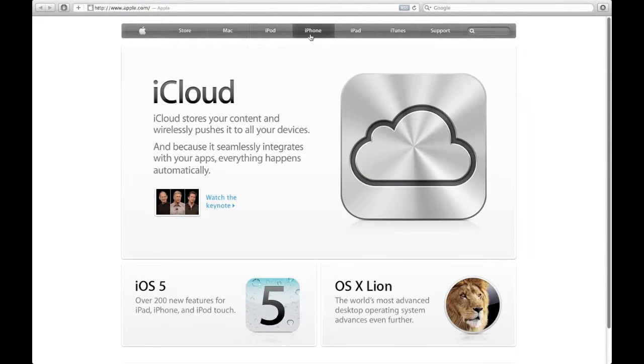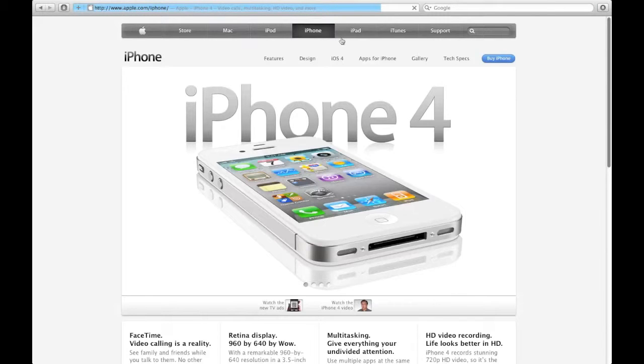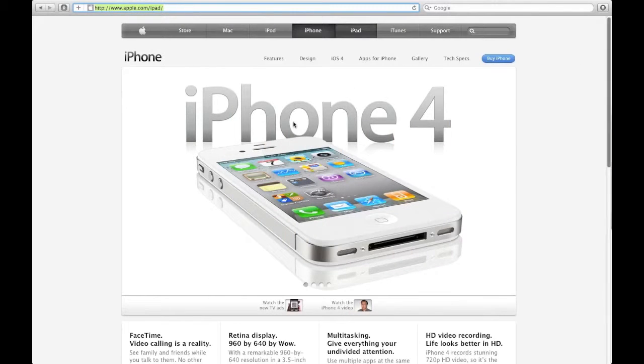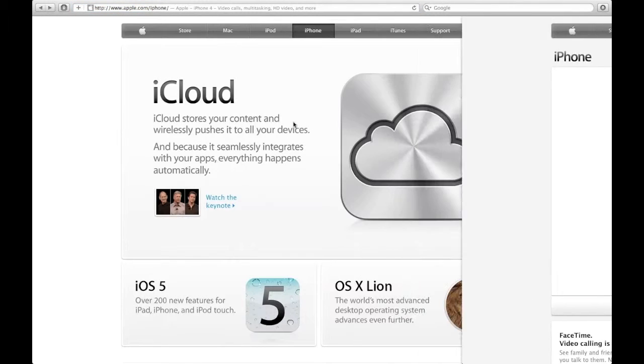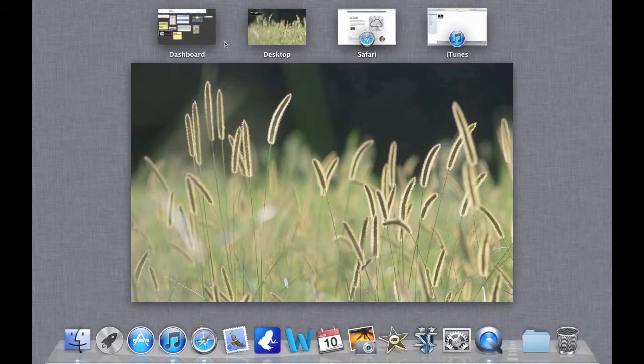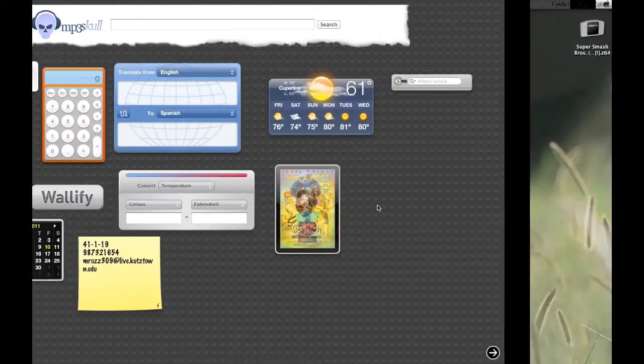Alright, let's show you some cool features in Safari now that we're here. Let's go to a few pages. And to go back, you just take 2 fingers and slide it back, and it's stored in the RAM, so it's really fast. Alright, let's get back to the main screen here.